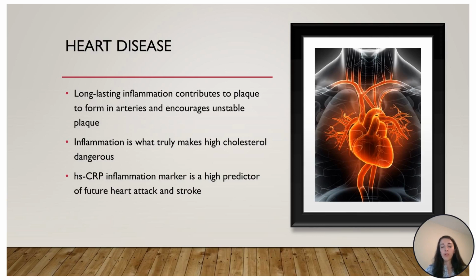Heart disease is an important one to highlight because this is one where inflammation is really a key factor that makes almost anything with the vascular system worse. It can contribute to creating unstable plaques. So over time, we all develop some kind of plaquing pretty much in our arteries. At some point, if we're lucky enough to live into old age, there's going to be something there. What you really don't want is there to be unstable plaque.